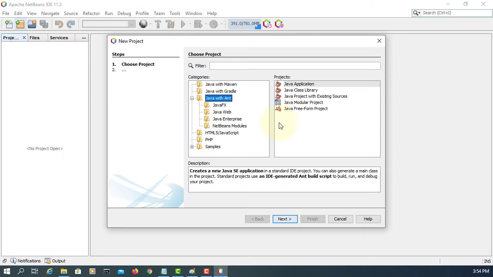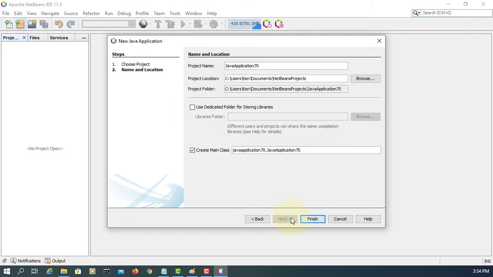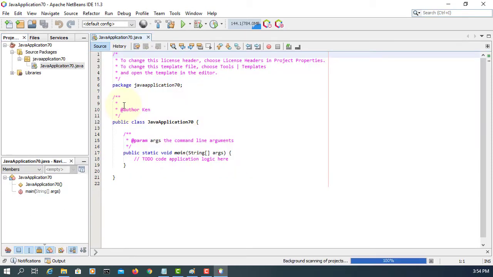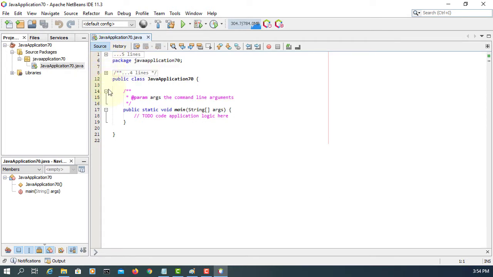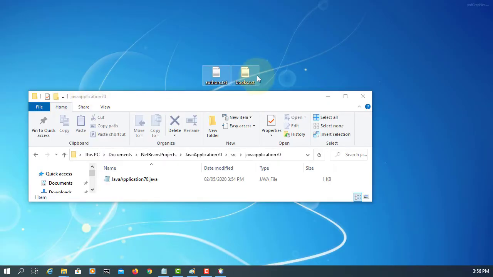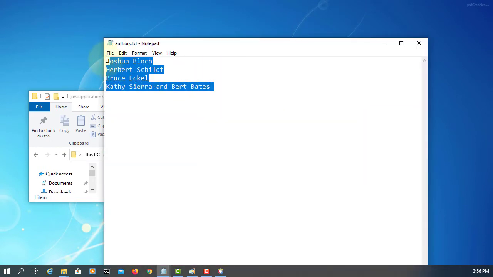Okay, let's create a new project. Java application, as it is. So here I just created 2 text files.